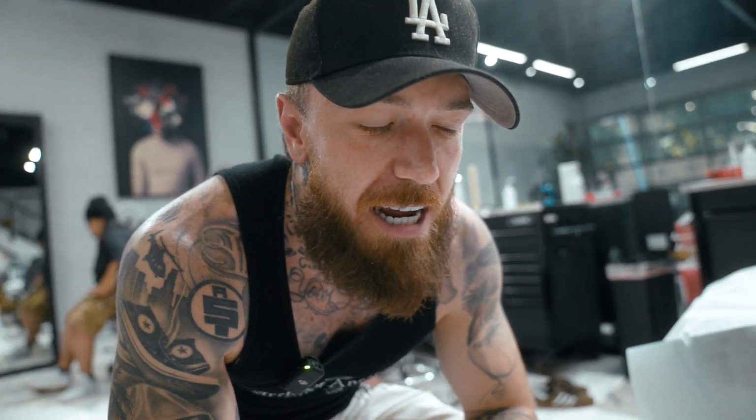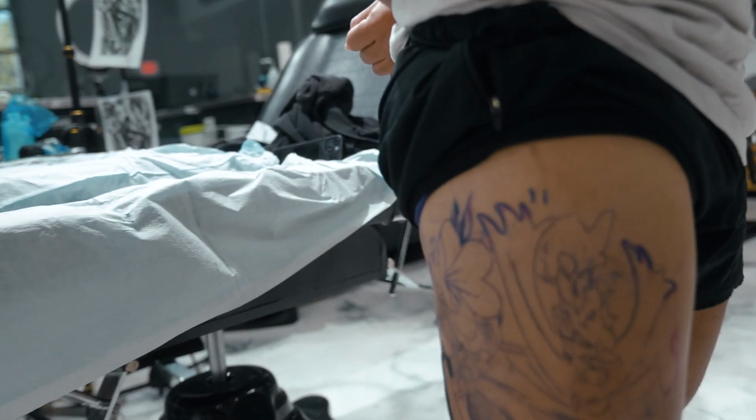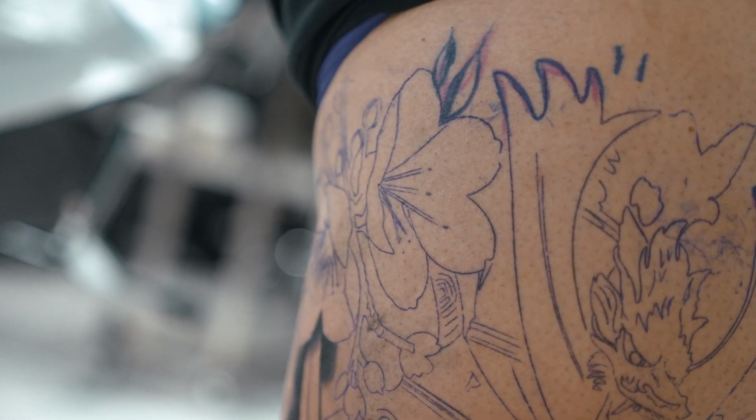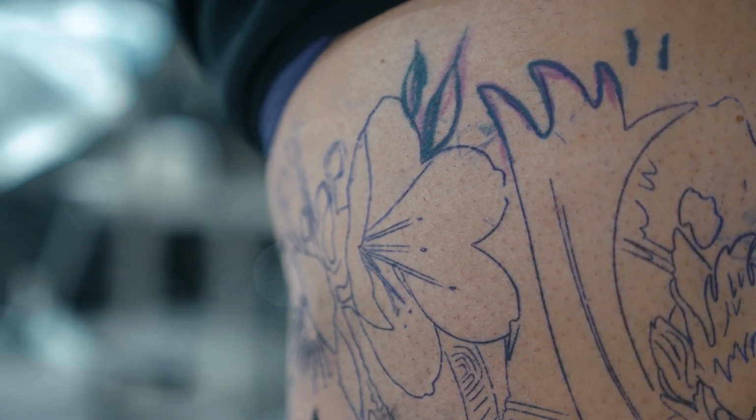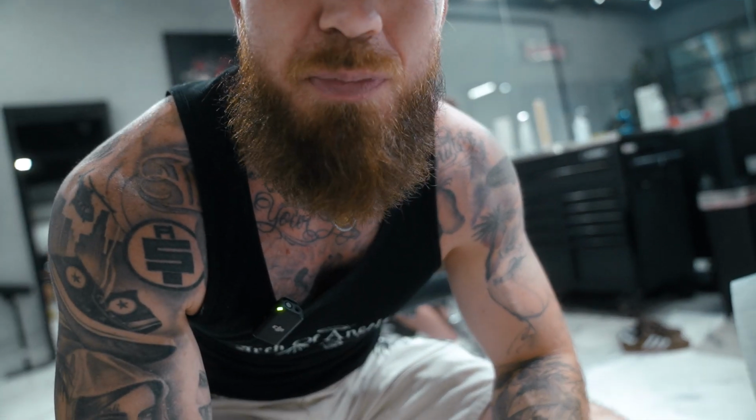By the time I get up to the flowers, I'm actually gonna show you guys how I tattoo these simple flowers and make them pop from the background, make them look white but still have some texture and detail in them. So if you guys are interested in seeing how I do that specifically, I'm going to explain everything and show you how to do it.